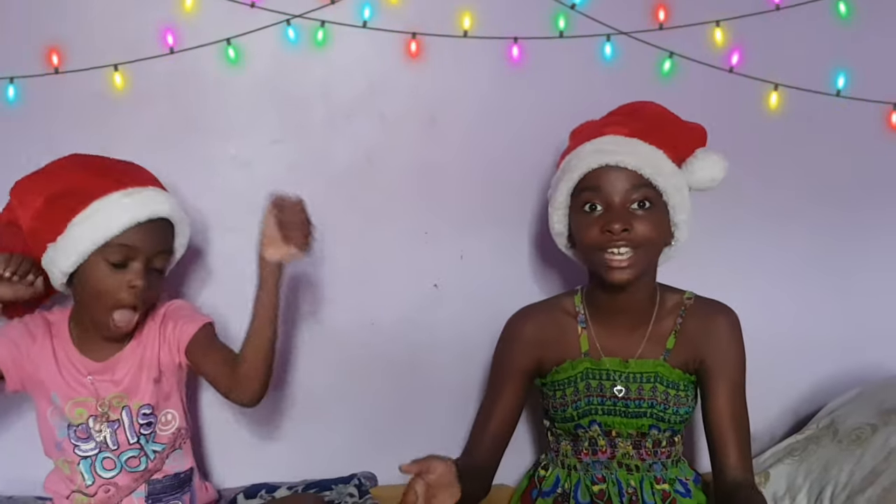Next we have the Wireless Portable Shower Speaker. You know how you want to carry your phone in the shower and listen to music? You don't have to do that because suppose your phone is not waterproof and water gets on it, then your phone is destroyed. The Wireless Portable Shower Speaker is great so that you can bring it into the shower, listen to music, and not worry if it gets wet because it is waterproof.